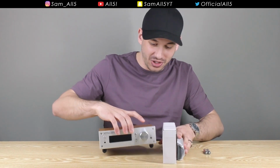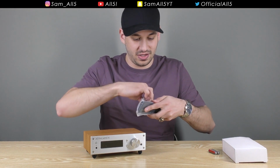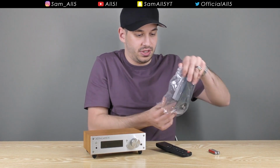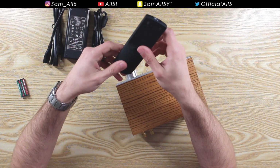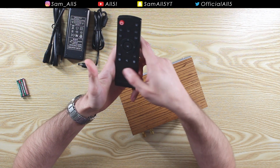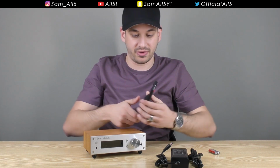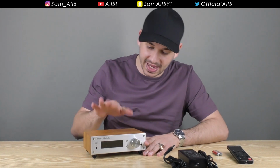Right, so this is what you get in the box. I'm just going to open up this remote as well. Just take all the plastic out here. And the power bank. Whoops, there we go. So you get this really nice remote control. It's got a really nice rubberized, textured feel, and this brushed aluminium effect, though it is plastic, really nice. And the buttons, as you can hear, have really good feedback, so absolutely lovely. It comes with some batteries too, pretty handy. Obviously a power bank and the actual device itself.